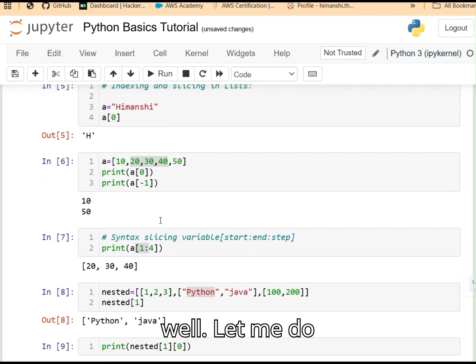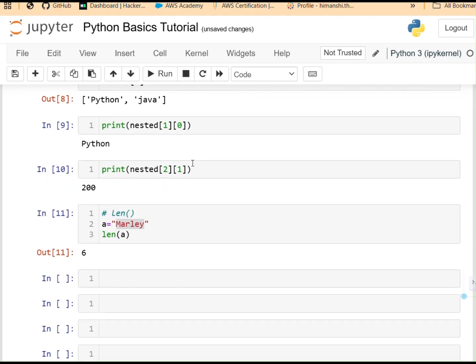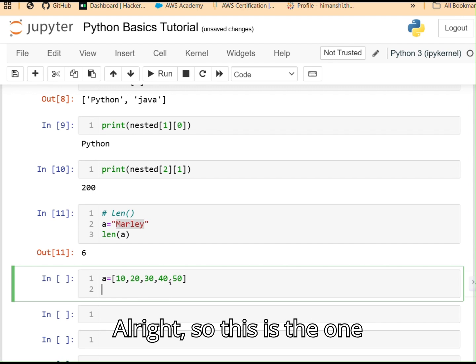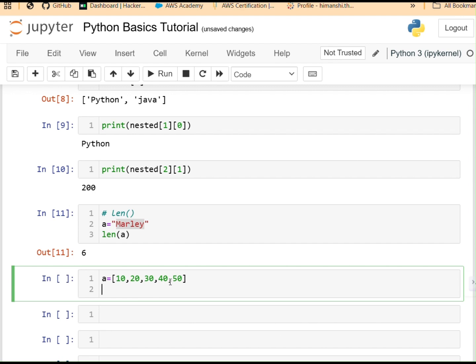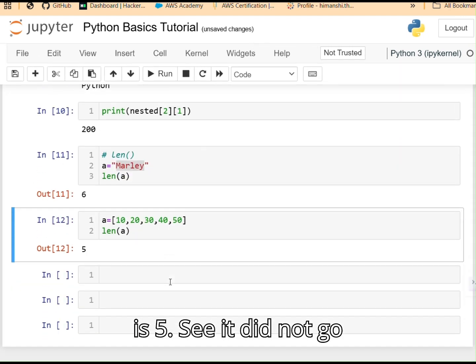Let me do this over here. All right, len of A is 5.